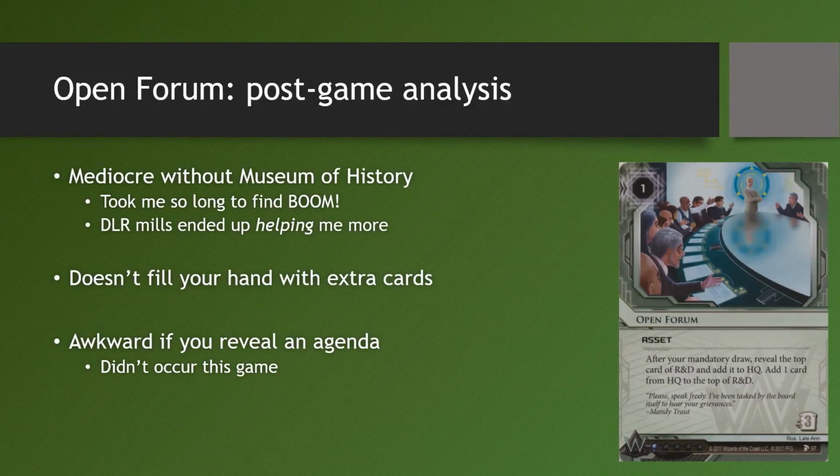Finally, Open Forum is very awkward because it has the reveal effect. While we did not see it this game, I think all my reveals were non-agendas. I kept revealing assets and ice, but what if it revealed the government takeover? That would be such an awkward situation. Do I top deck it on R&D?